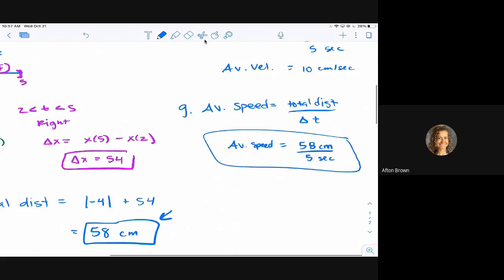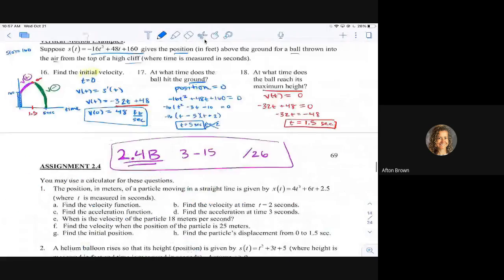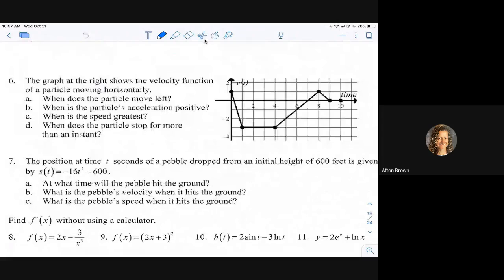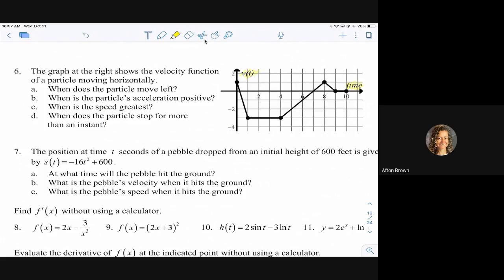Okay. The other question that was asked was number 6. So 6 gives us a graph. These ones go faster as long as you understand what you're looking at. When you first get a graph, always pay attention to what the axes are: this is time and this is velocity. If you were to pick a point, who can describe in words what this point is? I want to make sure we understand this graph. That point has a coordinate of 4, -2. In context with this problem about a particle moving, what is it saying at that point?